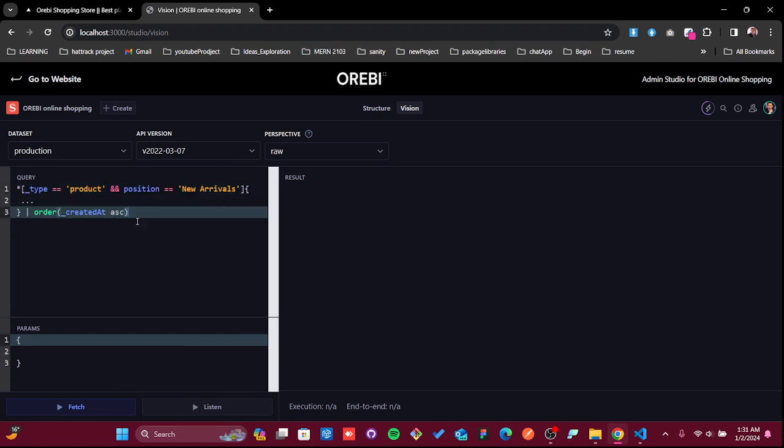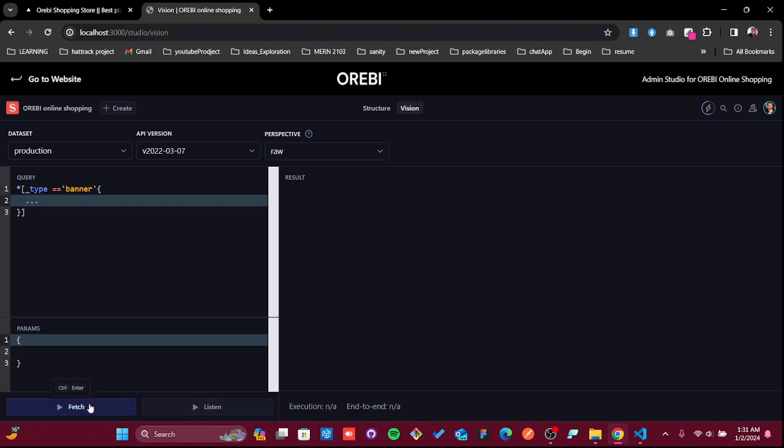So now I'm gonna write a new groq query. So this groq query is gonna be just injected with underscore type, and underscore type equal to, remember we gave the name for the banner as banner, and now from the banner type, we're gonna get everything. So whatever is in the banner I want to fetch.